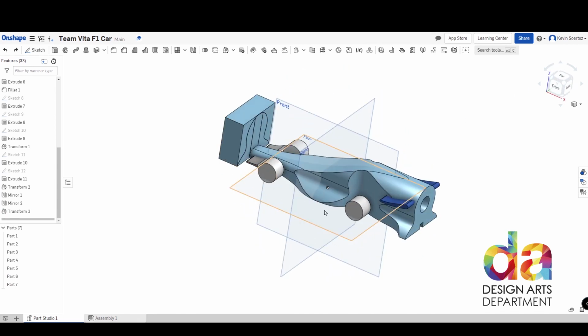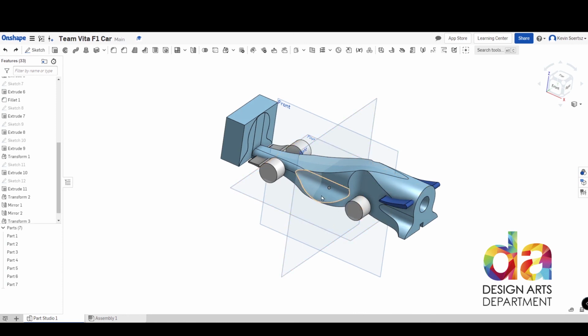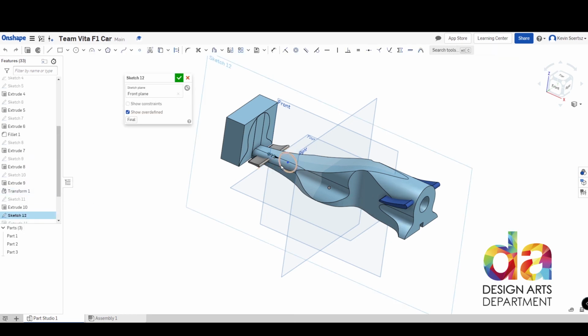So the tire is looking way too small, especially this back tire right here. So let's go back and edit the sketch for this part. Now, these were duplicated and mirrored, so I just need to edit the original circle that I drew for the tire, which is sketch 12. So I'm going to come here to the left menu and choose sketch 12, right click and edit. And let's change the size of this circle. Before I did 22, maybe I'm going to go up to 26.